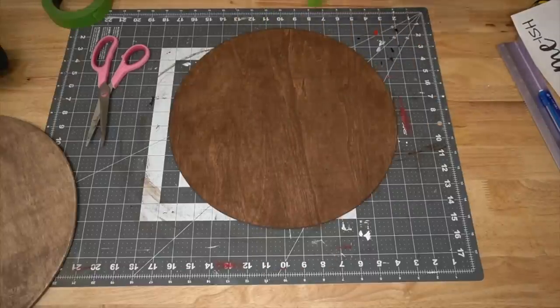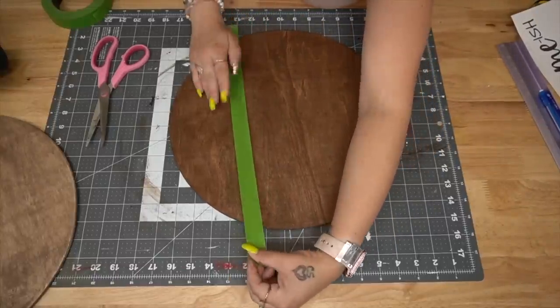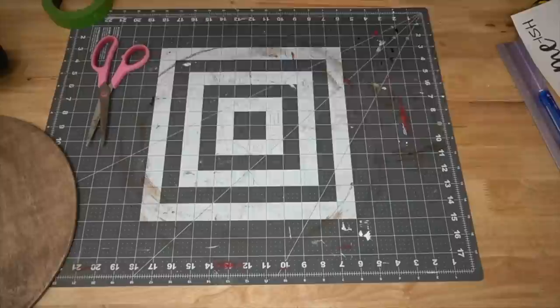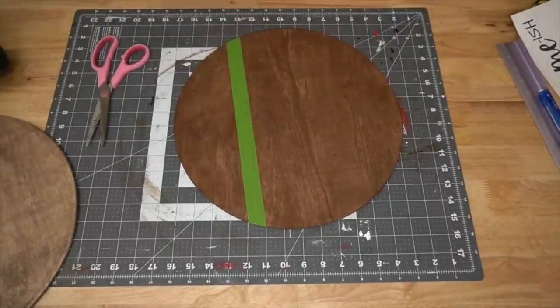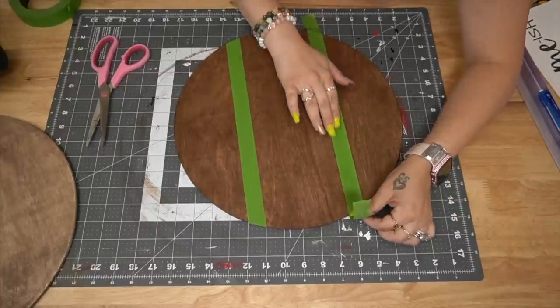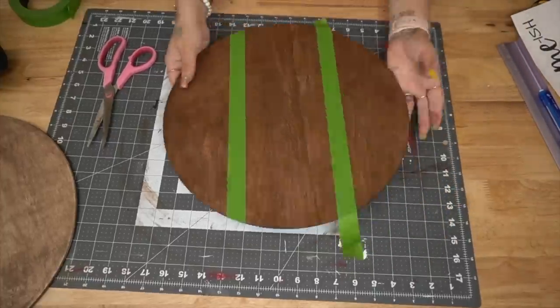But I take my first one. It says, welcome-ish. It depends who you are and what you want. And that is so true. So like I said, I cut that out. That way I can see where I need to tape it off. I mark it, and then I take my painter's tape and tape off that section.